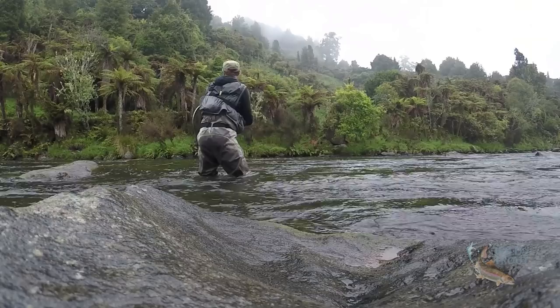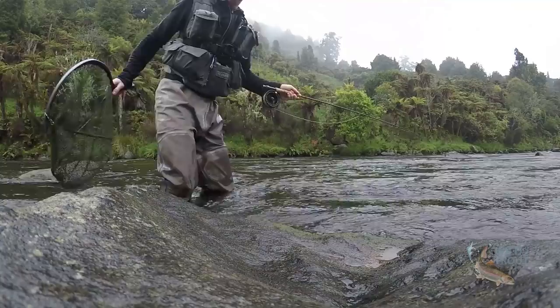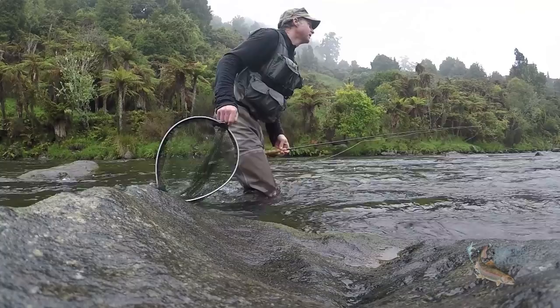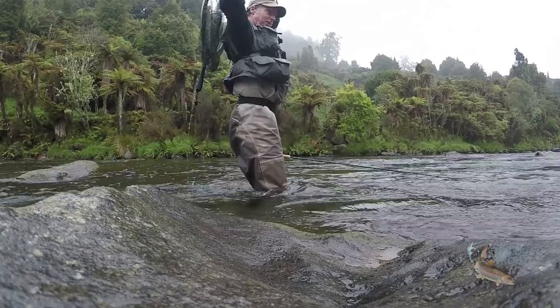Oh, putting too much strain on it then. Never mind. I think I lost both of my flies on that one. I think you keep the strain on them and keep the fish up on top of the water. You can do that and get them in quick. If they go deep and you try and put the strain on them, they'll start to get downstream with a bit of current.